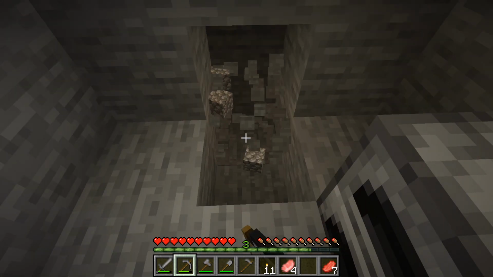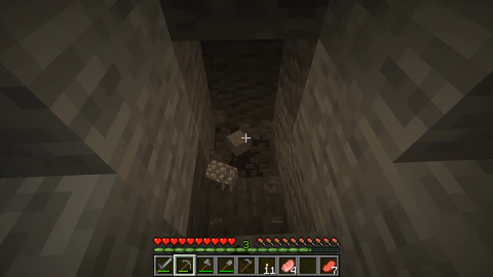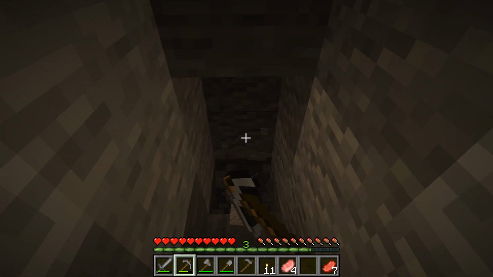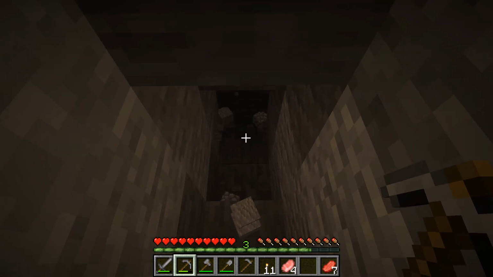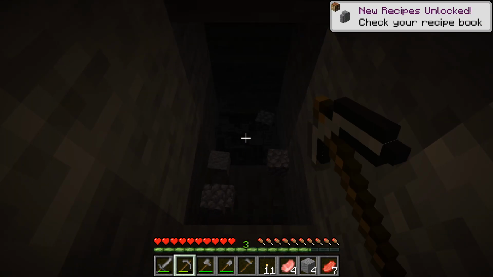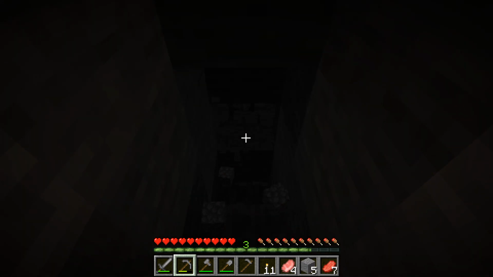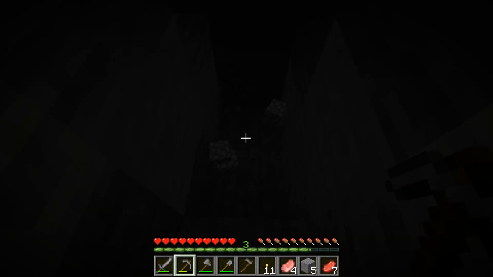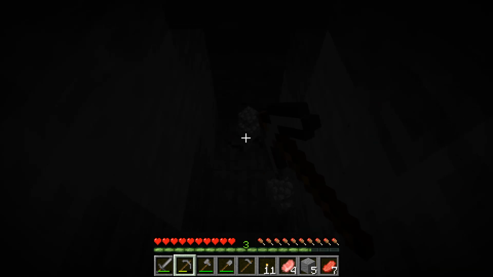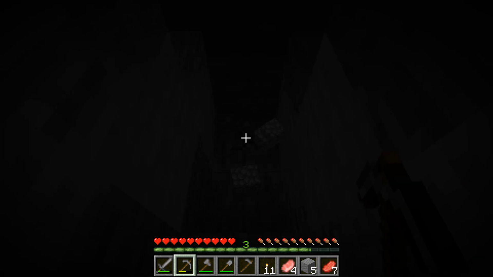But once I got my shelter done here, I'm gonna start digging my mine. I usually go for the branch mine because that's one of the best ways to find diamonds and other materials as well. But I doubt we're gonna get down to bedrock level. The best location to do your branch mine is at Y10, Y11, Y12, somewhere in there.